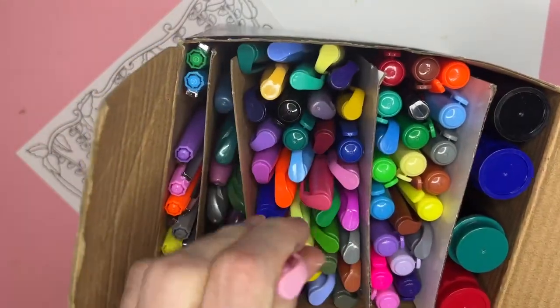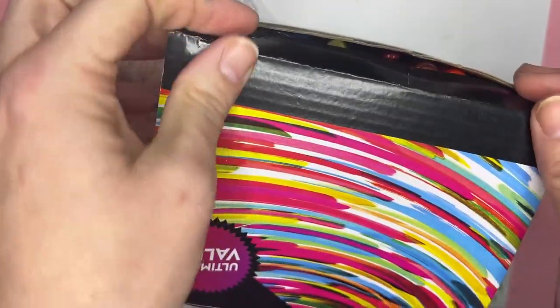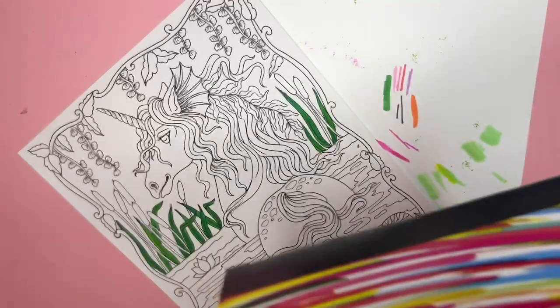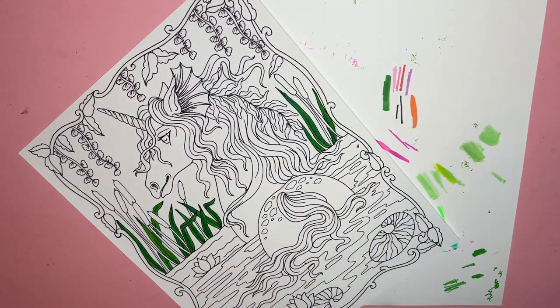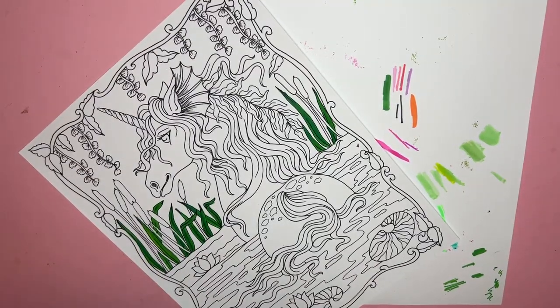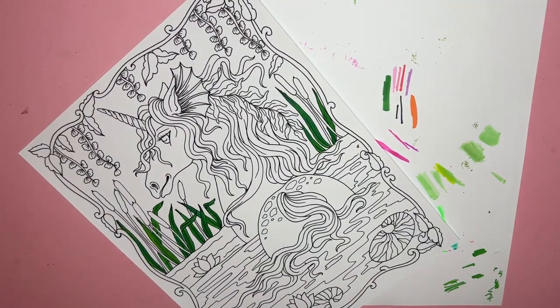So yeah, I did purchase another one of these because it's one of my favorite ultimate value sets, especially if you're a beginner or intermediate and you want a variety of markers and don't know which ones to buy, or you want a little bit of everything, this is totally the way to go. I'm going to link everything you see here below so you can find it quite easily.